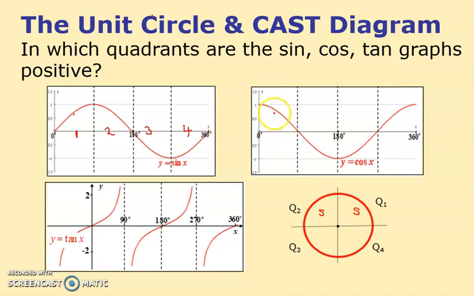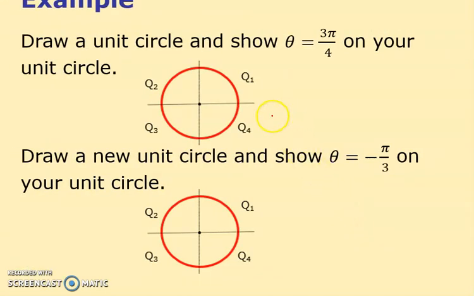And let's look at the cos graph. Cos is positive there, isn't it, in the first quadrant, but then it's negative, and it's not until the fourth quadrant it's positive again. Tan, well, this is the first quadrant, the second quadrant, the third quadrant, and the fourth quadrant. You can see tan is positive in the first quadrant and in the third quadrant, but nowhere else. And we notice all of them have been positive here, so that's why I cross all those out and I write A. And this is the cast diagram. It tells us where sine, cos and tan are positive. Now use that in a bit.